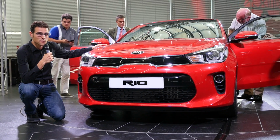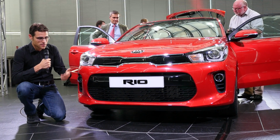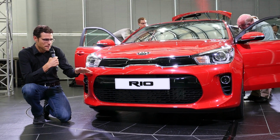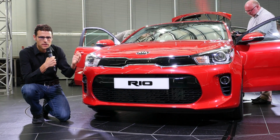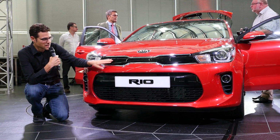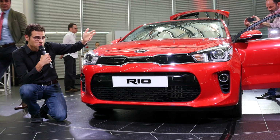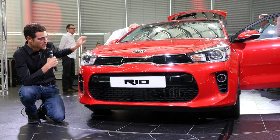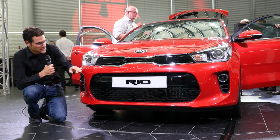Starting with the updated front, in general they tried to create a more dynamic appearance, also with bigger air intakes in the lower area. But very interesting to see, this is not an electric or hybrid car. You know, we'll see what the future brings, but so far it also has this kind of electric layout in the front. Here with not, for example, a comb grille, but a closed one like we've seen in many electric or hybrid vehicles. That's very interesting, definitely.